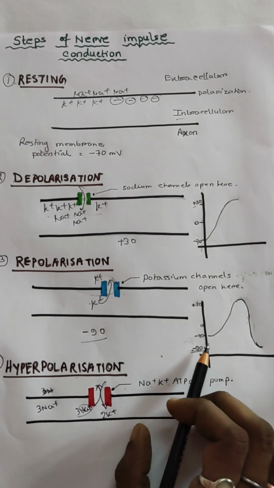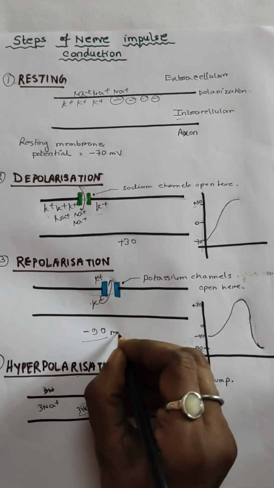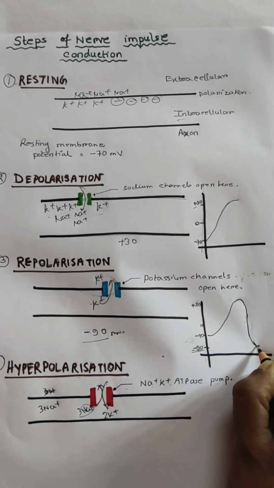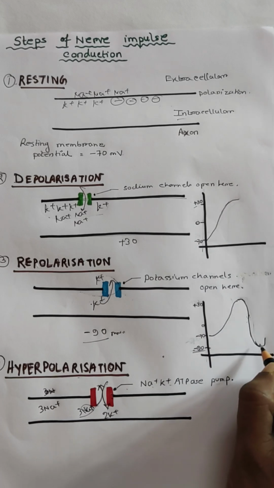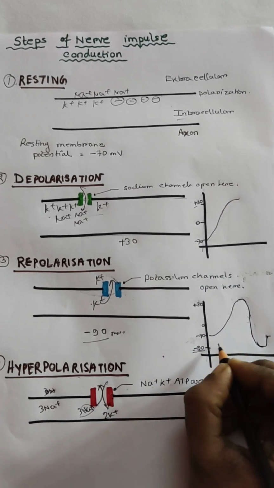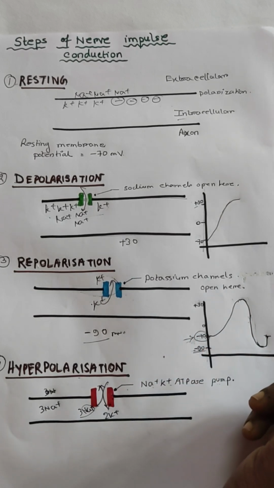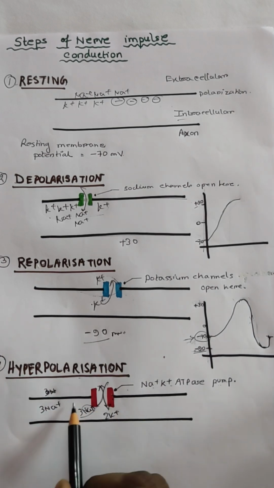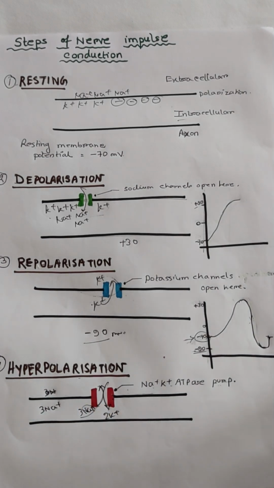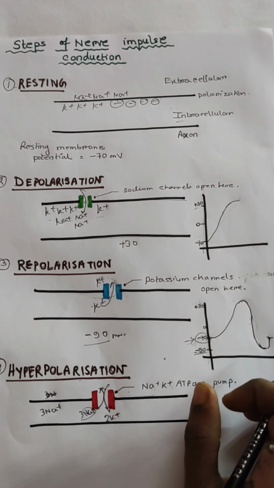Here, the potential difference, which was minus 90 millivolt in the repolarization state, comes to minus 70 millivolt. That is actually the resting state, or the normal state of the nerve membrane, normal state of the axolemma, or normal state of the membrane. Okay. The same thing is happening for the next part of the membrane.